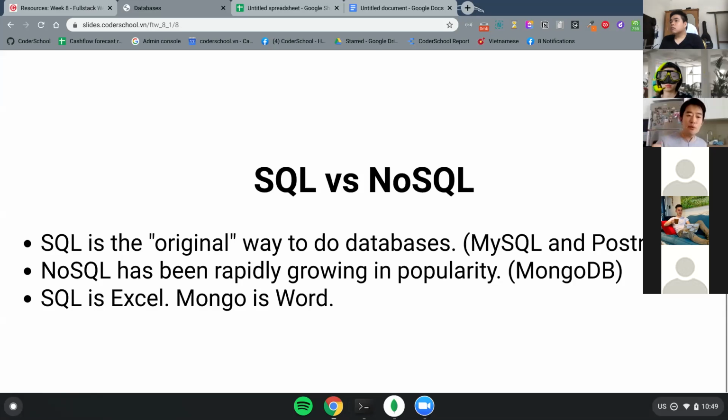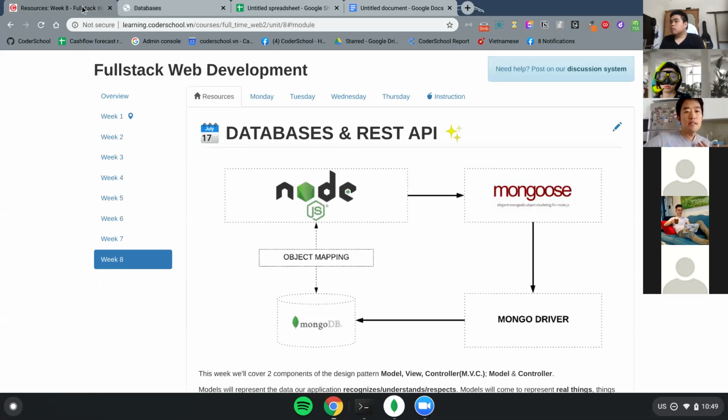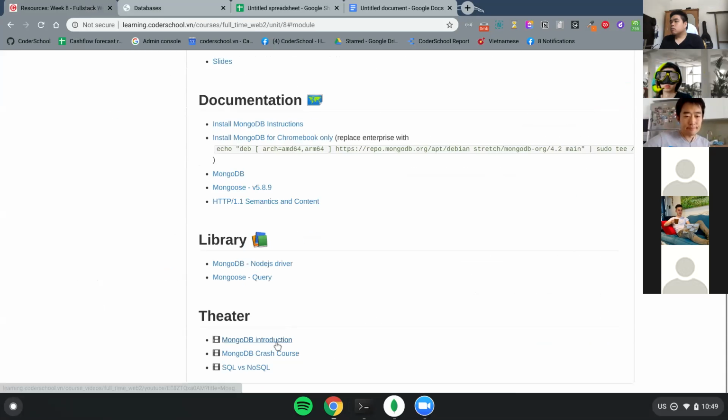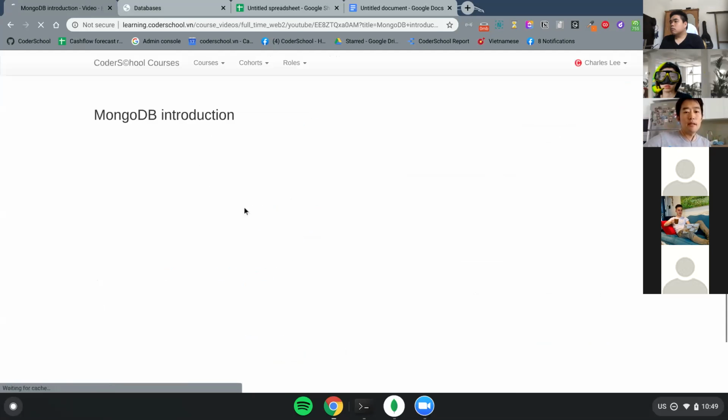But there's a newer trend, which is called NoSQL. These are a little bit newer types of databases, and they're popular for a lot of reasons. We're going to be teaching you NoSQL, but I think it's important that you know a little bit about the distinction. In the notes for today, under resources, if you scroll down at the videos, this MongoDB introduction video is pretty good.